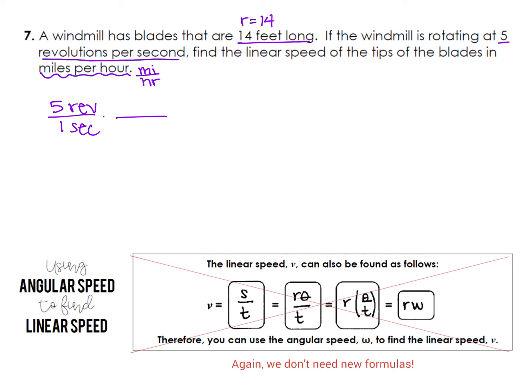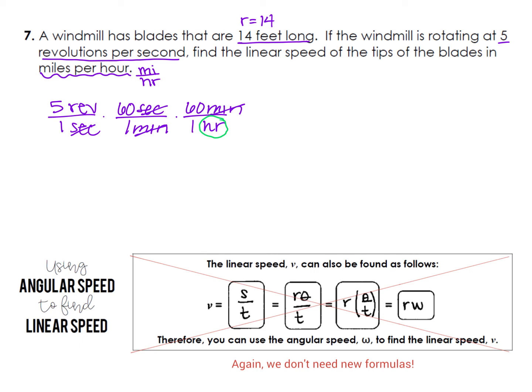I need to convert seconds to hours this time. So I'm going to start by 60 seconds in 1 minute and 60 minutes in 1 hour. If you remembered that there were 3,600 seconds in 1 hour and want to go straight from seconds to hours, that's okay too. So I have my denominator in hours. So per hour, we're set there.